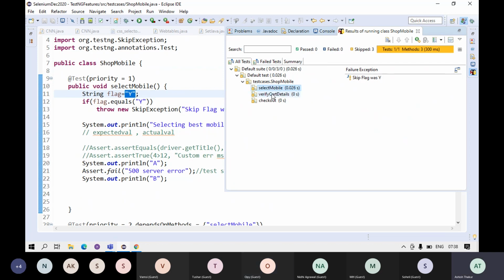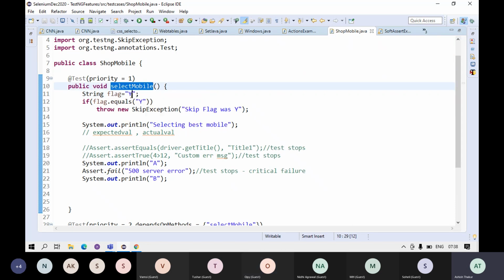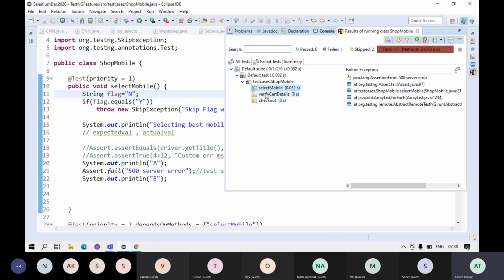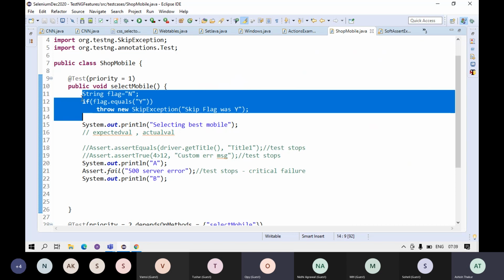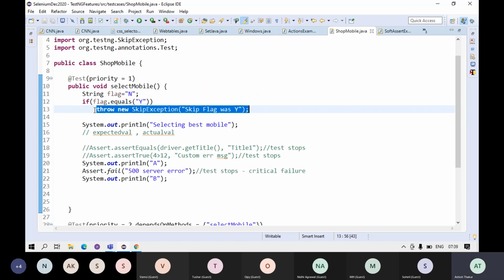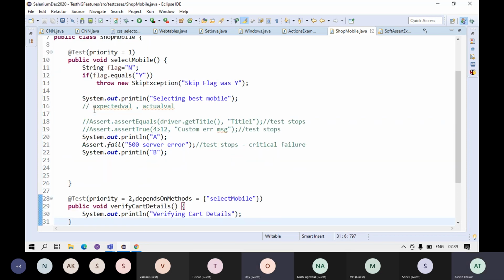Okay, right? Ashish, so which tests would be skipped? Only the ones which are dependent on this particular test, if this test fails. Right, if I keep this flag to no, this test will execute and fail. So if it is failing, then also the other two are skipping. Okay, so the dependent tests will definitely skip. But if you want to skip a test case directly, deliberately, then you can use this one: throw new skip exception. Yes. So my question is, which tests, the immediately next priority tests, would be skipped? They will be skipped if the dependent test is failing or skipping. Okay. All right.